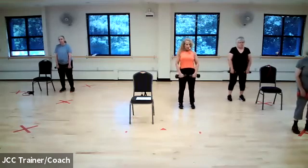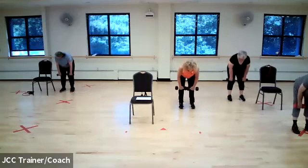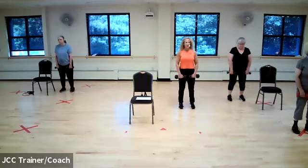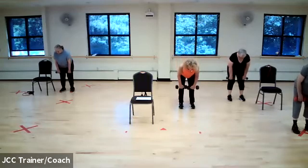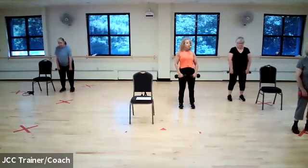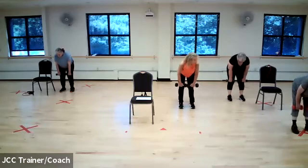Good. Again. So tip, tummy tight, back is long. Make sure your back is not round. How does that feel, that stretch? Does it feel great? Good. Let's do 8 more. 8. If you're feeling in the lower back, you must tell me. 7. Now, the further you come down, the harder it's going to be.